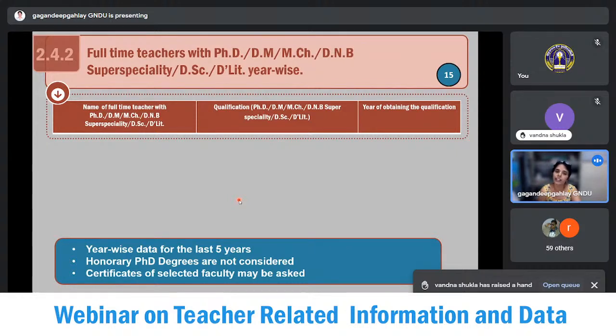And when the DVV verification is taking place, many a time the NAAC team or the DVV team is going to ask you randomly for the PhD degree certificates, or whatever degree we have written here, of a particular faculty. So we also need to be ready with them, because when DVV verification takes place, it gives you only about 10 to 15 days of time to get all your ducks together and give them the data.